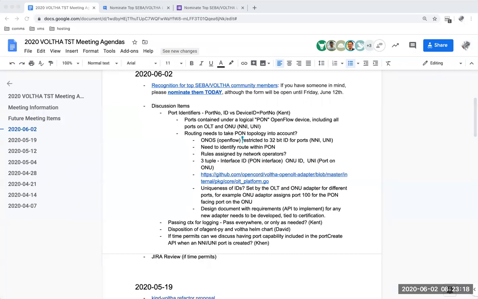Go ahead, Ken. So a few things. First of all, it depends what you're thinking about as a northbound system. For the OpenFlow agent, as an example, that is in some sense our most common northbound system, and it only accepts the 32-bit port identifier. So creating a string type UUID isn't helpful in that particular case.